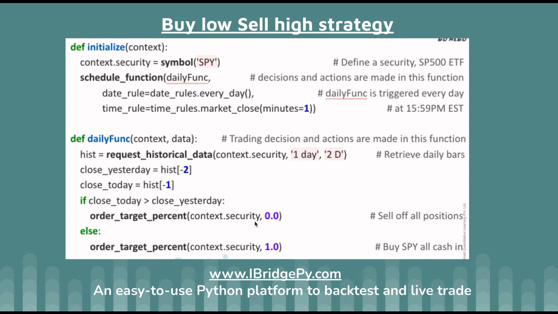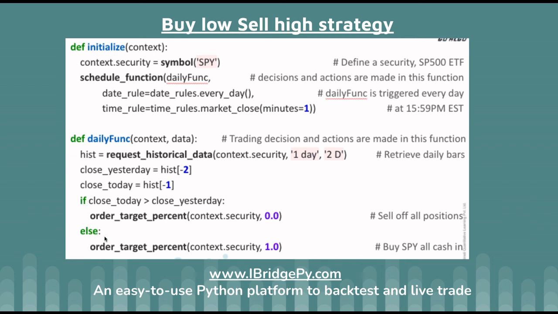So to make it simple, no matter how many shares are in your account, if you put 0%, you tell IBridgePy, hey, I don't want to have any number of this contract in my account. Please help me to reach the target of zero shares of this contract in my account. So we ask IBridgePy to help us decide the real number to sell or buy. Which means if you put 0, you don't want any share of this contract.